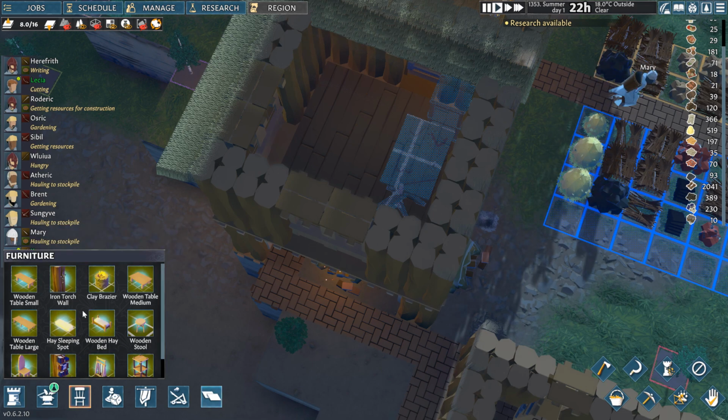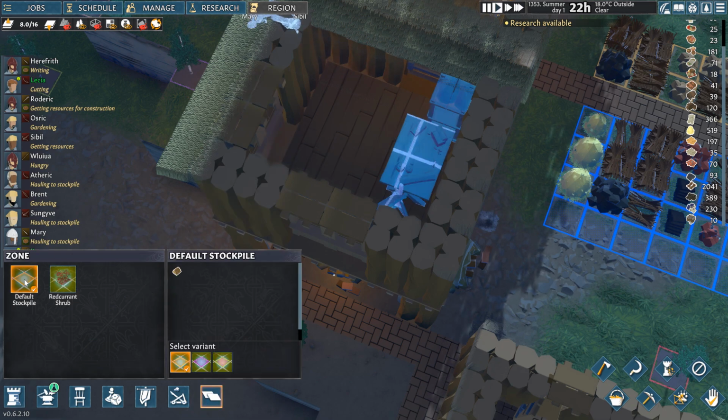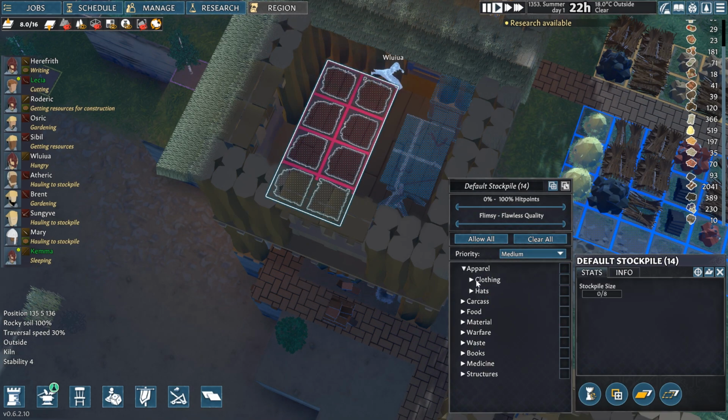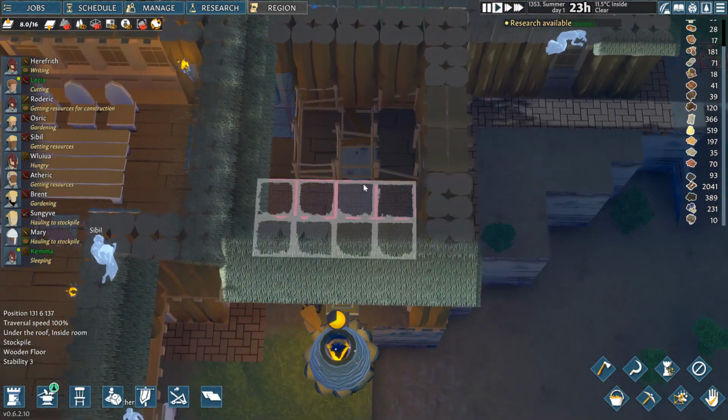Well, on an armor rack, but yeah, I haven't unlocked that yet, so that's going to take some time. Let's just put the stockpile in then instead of an armor rack, like so. And then go with medium, clear all, apparel, clothing, and hats. What? Shackles? No, don't need shackles. So I think that's about it.